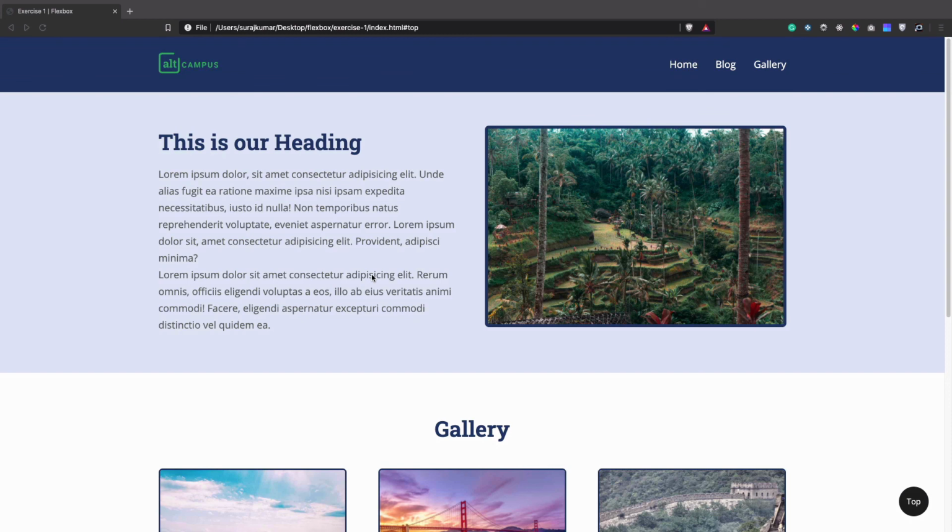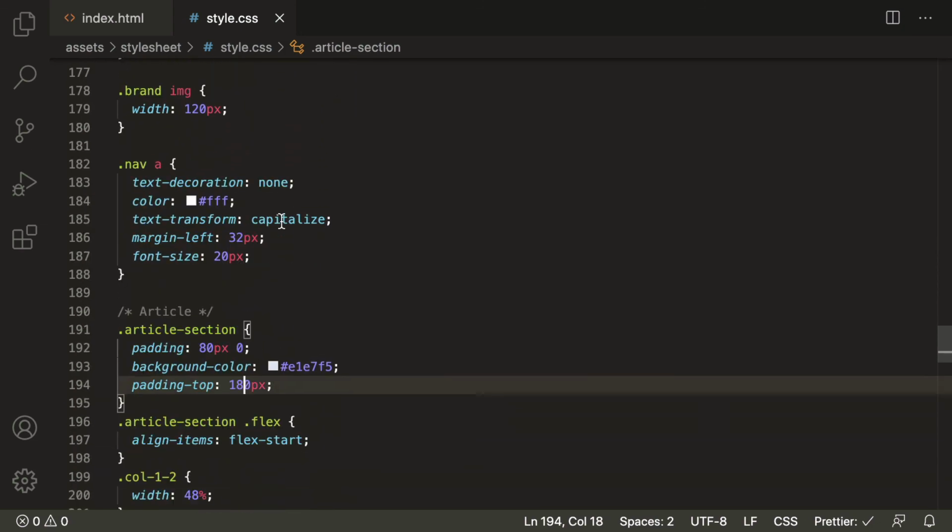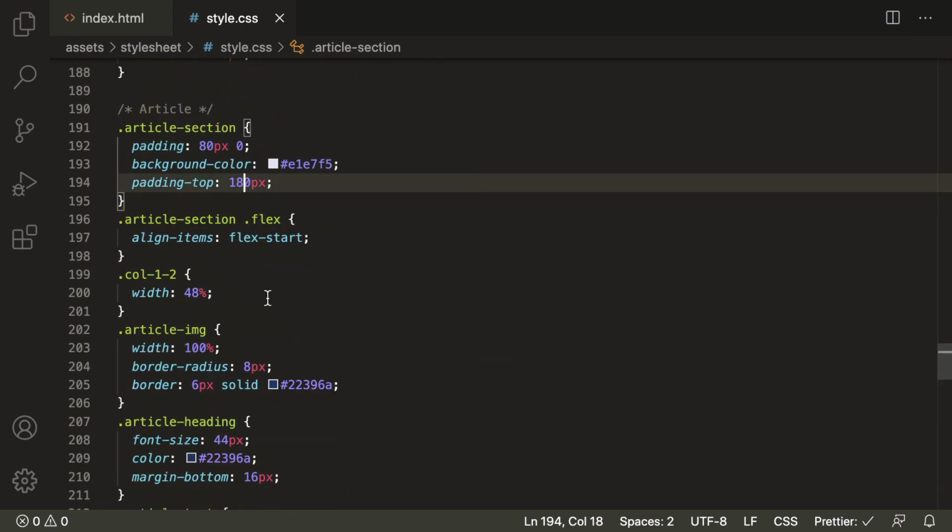We have used flex properties and values to create columns and all, but to make a flexible container as well as flexible columns, we have taken the same approach that we took earlier while we were working with float and inline block positioning. So here we have to keep in mind that whether we take flex, float or inline block positioning approach to create a flexible container and flexible columns, we'll be taking the same approach. That is, for the flexible container we will be using max width, and for the flexible column again we are using percentage.